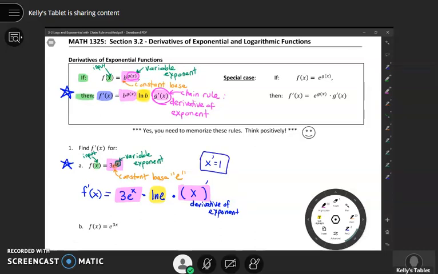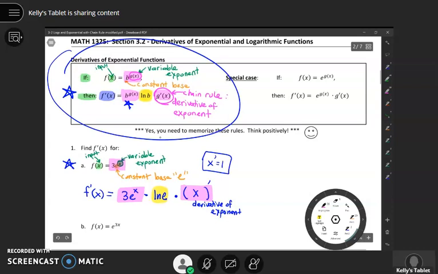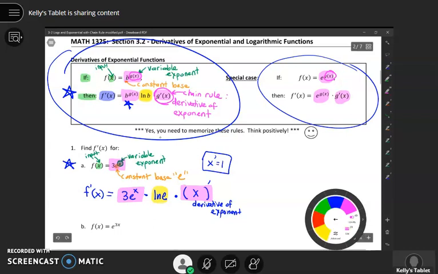Okay, now why is this a special case? Let's come look at this special case rule. Okay, there's really only one difference in this special case. So let's look at the rule. So over here in my generic case, I start by rewriting the exponential rule. Well, in this special case, I do the same thing. Whatever my exponential rule was, I rewrite it. I also see the derivative of the exponent there is part of the chain rule. The thing that's missing, the thing in the middle that's missing, would be the natural log of the base, which happens to be an e.